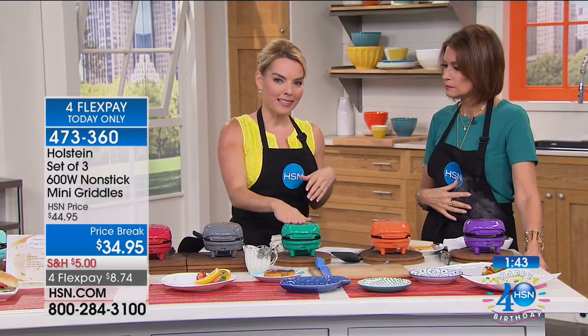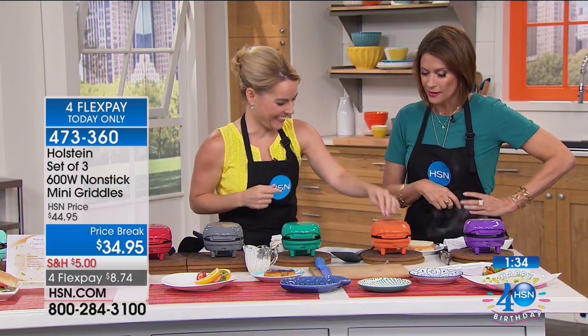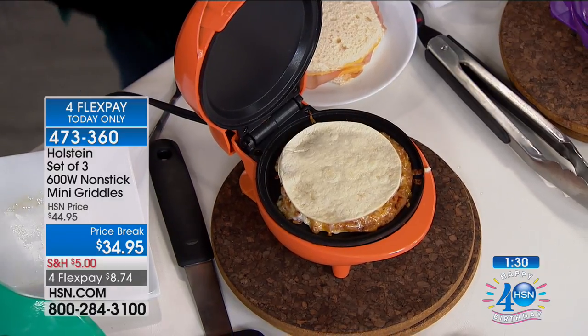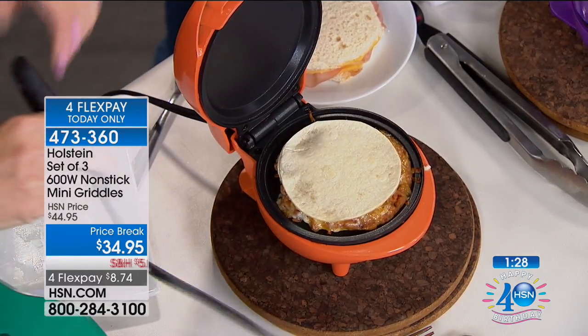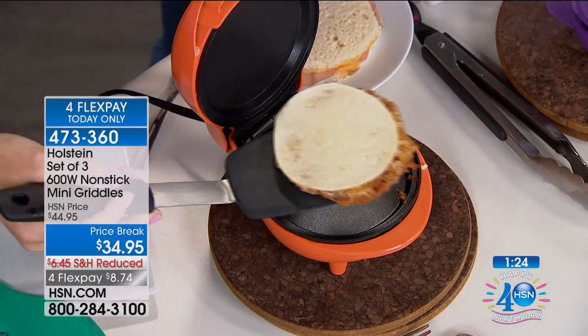I just did a crab cake in here, so I just placed that in there. So if you've got a great crab cake recipe that you want to take some of our crab cake, you can place that in there. My freezer. Looks like that's what I'm having for dinner tonight. And then this gets really fun when you add cheese. Because it's non-stick, this is super easy to use with anything that would create a total mess in other things.